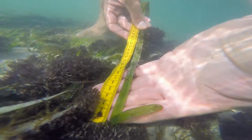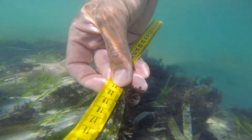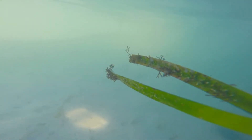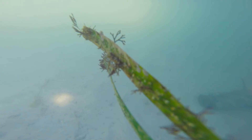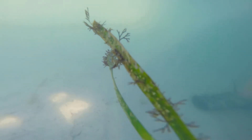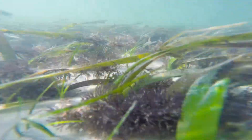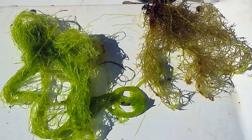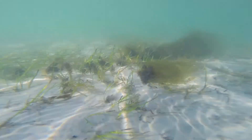Use the provided measuring tape to gauge the height of a representative blade of grass from each present species. Now let's look for algae. Epiphytes are algae that grow symbiotically on seagrass — assess and record their presence and abundance ranging from clean to extreme. Next, we'll look for algae that isn't attached to seagrass. Drift algae resembles tumbleweed and doesn't have roots. Rooted algae will be growing from the bottom.